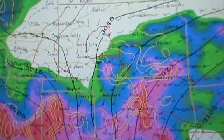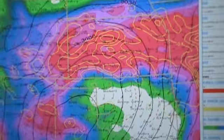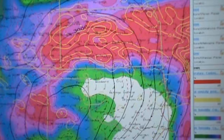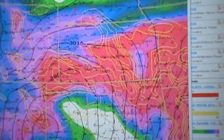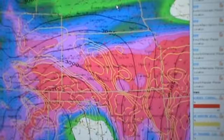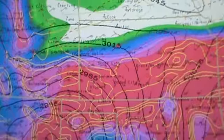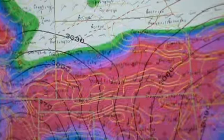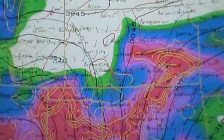And then this evening, once it does get cold enough, that dry slot's going to be moving north. You can see it developing in the eastern Texas Panhandle and northwestern Oklahoma. That's going to be moving northward into portions of southwest and south central Kansas, thus shifting the heavy snow axis into west central Kansas. So unfortunately for you snow lovers in Dodge, including me, it looks like we're going to miss on the heavy snow, unfortunately for this one.